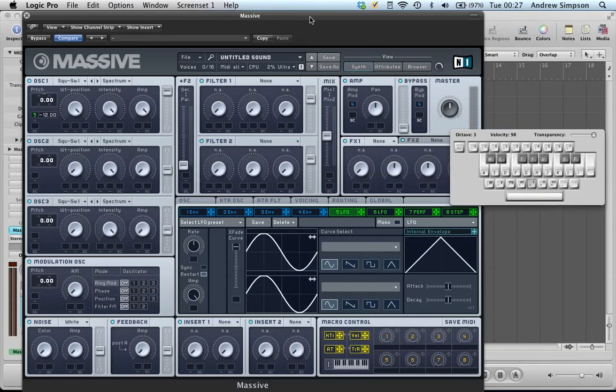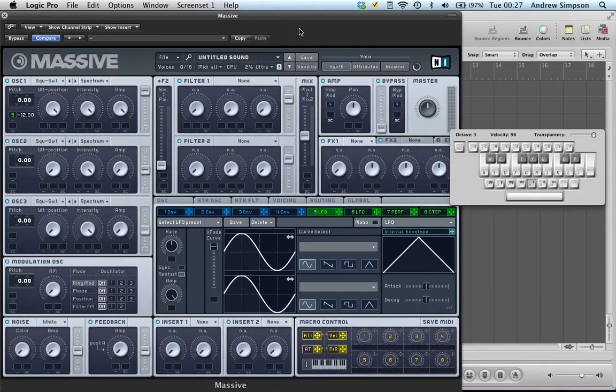So let's create a really simple riser. For this, I generally tend to use a saw or ramp. Now, in the beginning setting for LFO 5, or just any of the LFOs in Massive, it won't be synced to your master tempo, so it'll look like this, and you'll get something that sounds like this. And you can just change the speed of it using this.